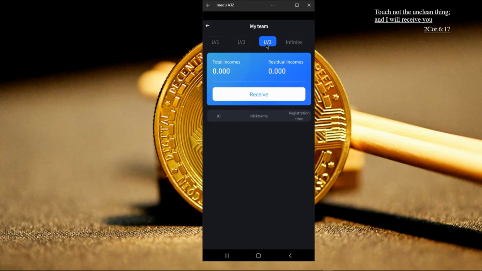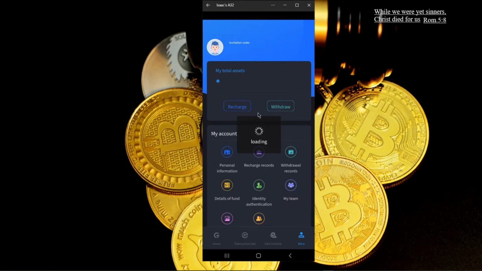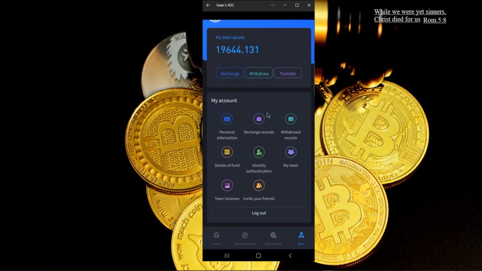The moment you register under my group, you are going to benefit 15% out of every trade that you make, and you are not even going to see that. This is $43 extra that I have made from this platform for free.